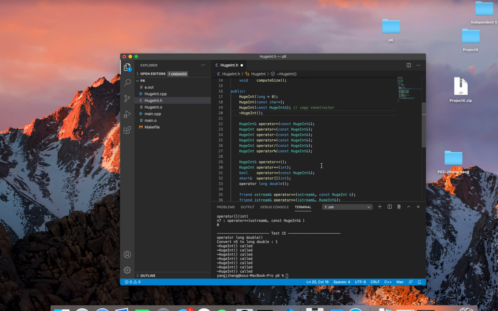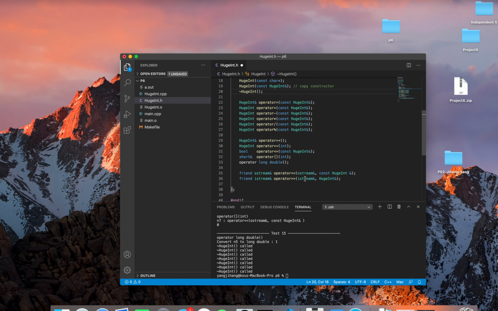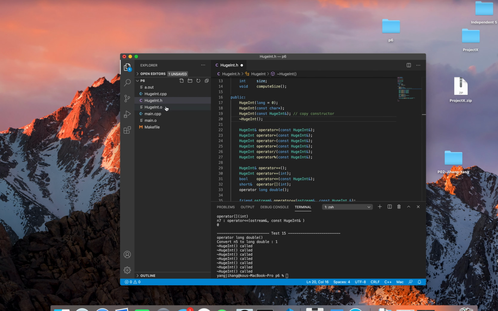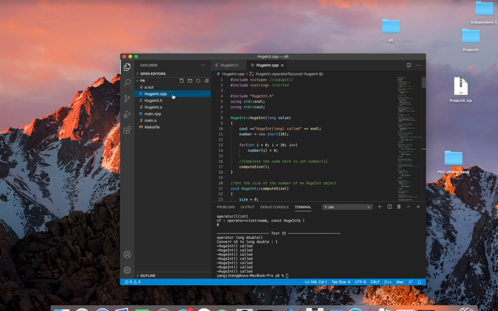And the const, and operator long double, because we use a long double. And we use the friend type, with ostream and istream, which means the friend can directly access the private members.